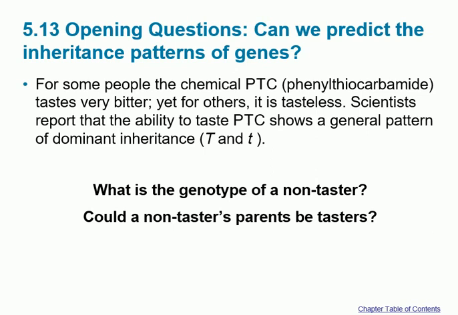Now, prediction of inheritance pattern. Can you predict what's going to happen or not? Most likely you can, and there is a way to predict, and we will talk about this. But here is something like PTC. PTC is a chemical that's very bitter. If you taste it, very bitter. But some people, when you give it to them, taste nothing. Like I gave it to you, what do you think? It's very bitter. What about you? It's very bitter. What about you?